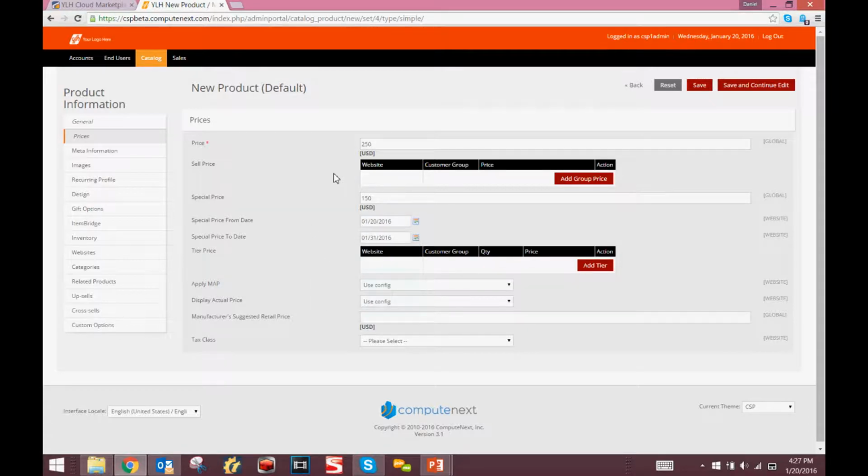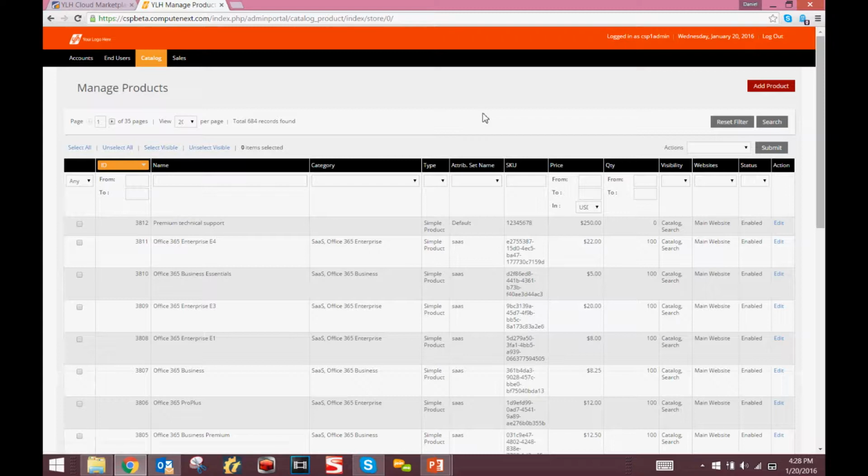Now I've just set up an automatic way for my catalog to reflect a discount of premium support services. And that took me about 10 seconds. And I didn't have to reconfigure anything, and if I save and continue, it can be reflected out in the catalog, and I can go on to my next task, the next order of business. So in this manner, Cloud Kiosk really gives you the ultimate catalog management tool, as well as adding products and services and having everything documented and tracked.